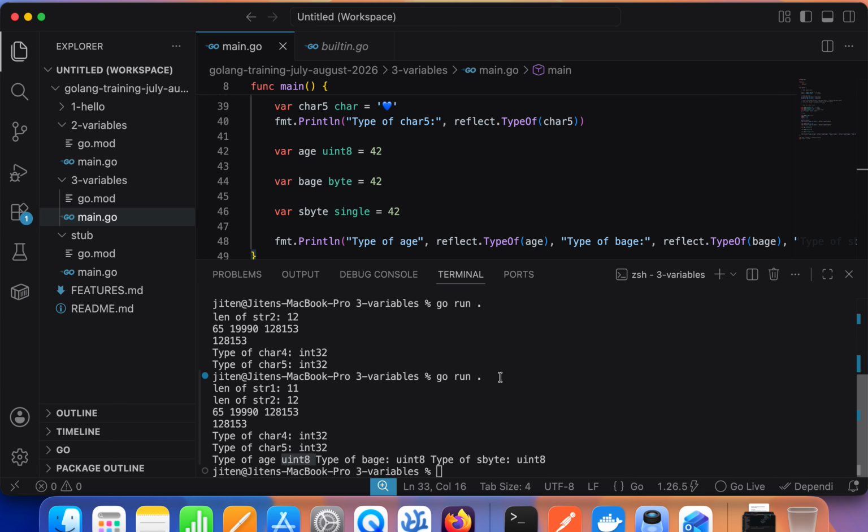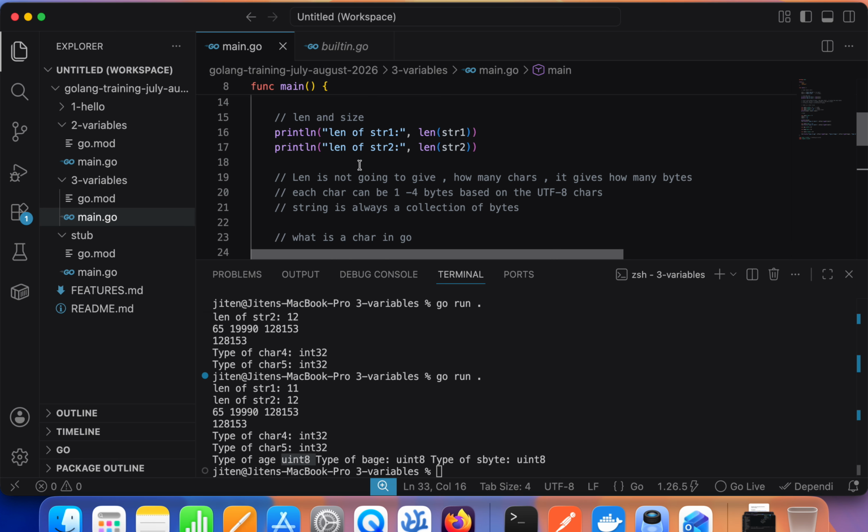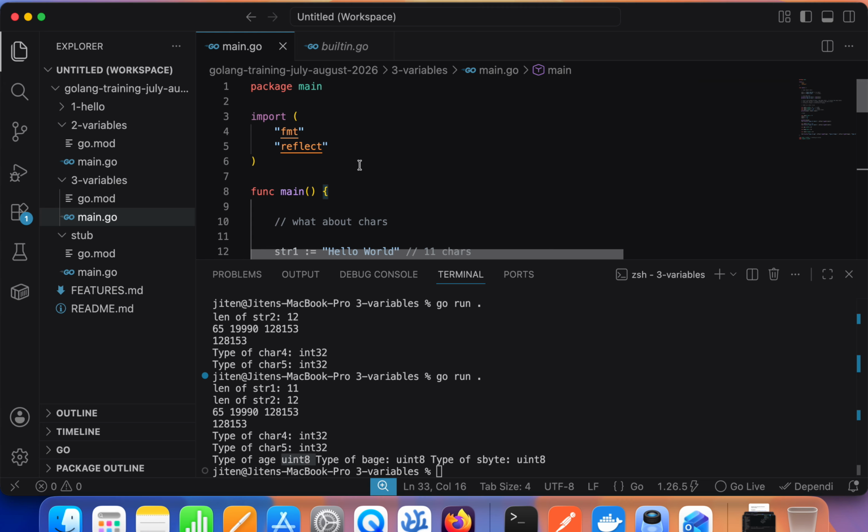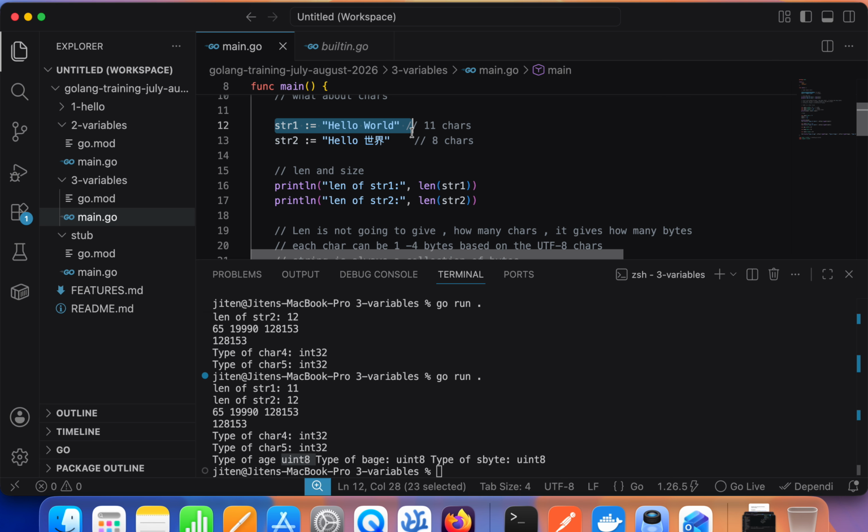So for today, we will discuss a much more important concept: where this data is stored, what the different segments are, how strings are formed, and we will also discuss the any type. Why is a string immutable? If you create a string, where exactly is it stored? These kinds of internal details are required to be known, and only then can you really do critical programming in Go. We will discuss all these things. Any questions you have, please do ask me.